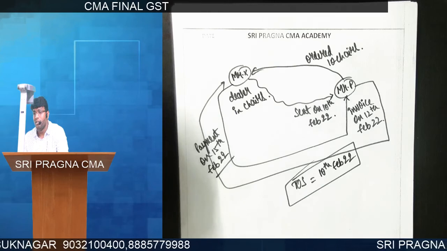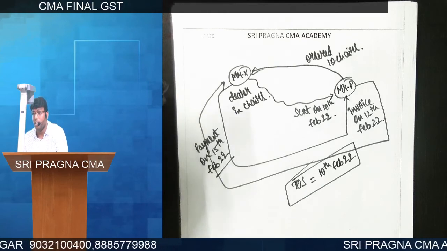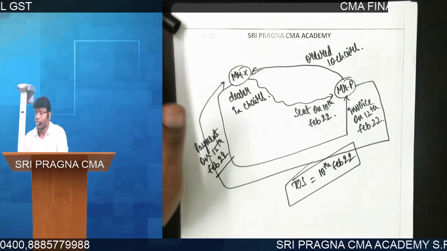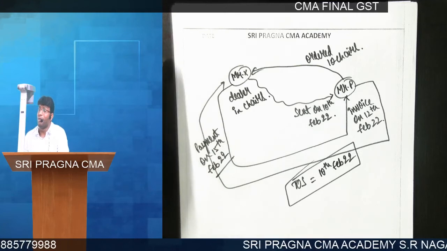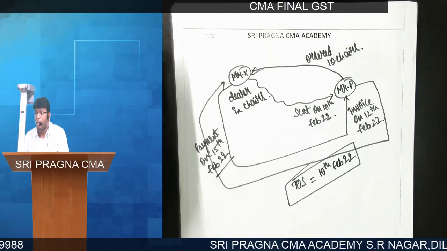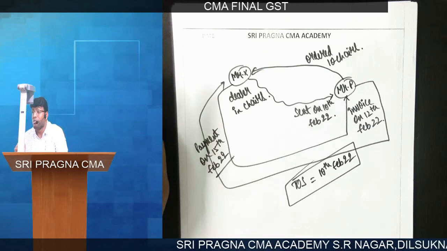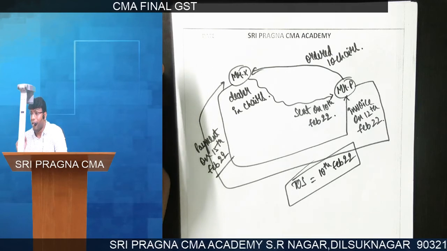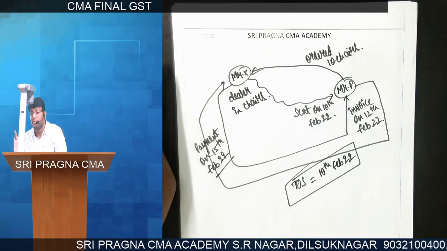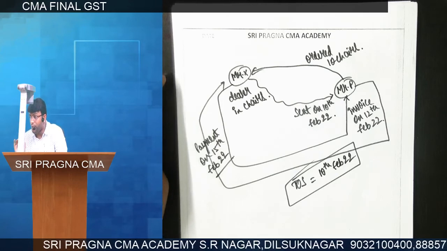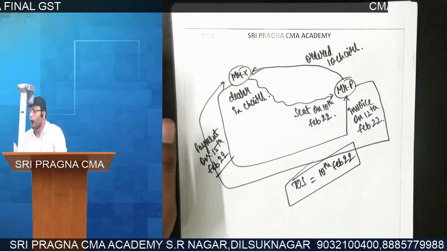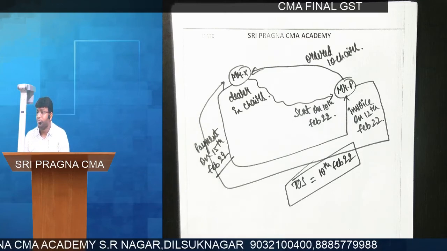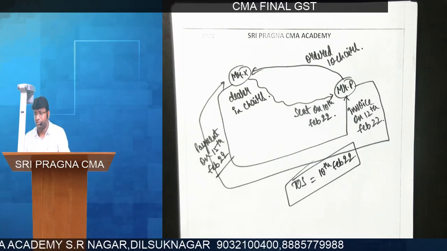Please, guys, in exam don't make a mistake. Every mistake is very costly. Every mark will make a whole difference in life. Please, 6 months is not a joke. It sounds funny to say June becomes December, December becomes June. It's easy to say. But the pain of those 6 months, only the person who is wasting time will know. 6 months is not a small time. It's a very important time in life. And the time once lost will not come back at any point. So please, don't make any small mistake. If you don't know the concept, nobody can do anything, but after knowing, don't make mistakes. Are we clear?